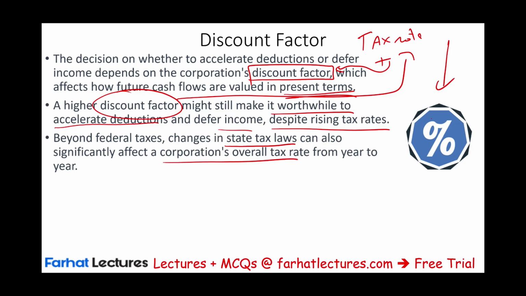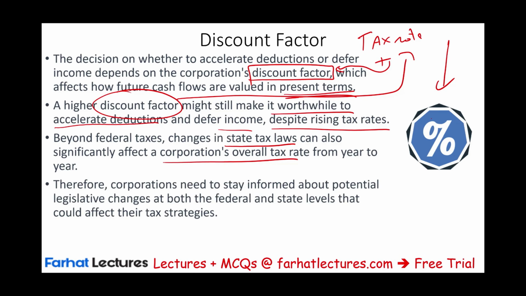So we have to look at the federal as well as the state. Therefore, a corporation needs to stay informed about potential legislative changes at both the federal and the state level that could affect their tax strategy. Now, the best way to illustrate these is to look at examples, starting with deductions.